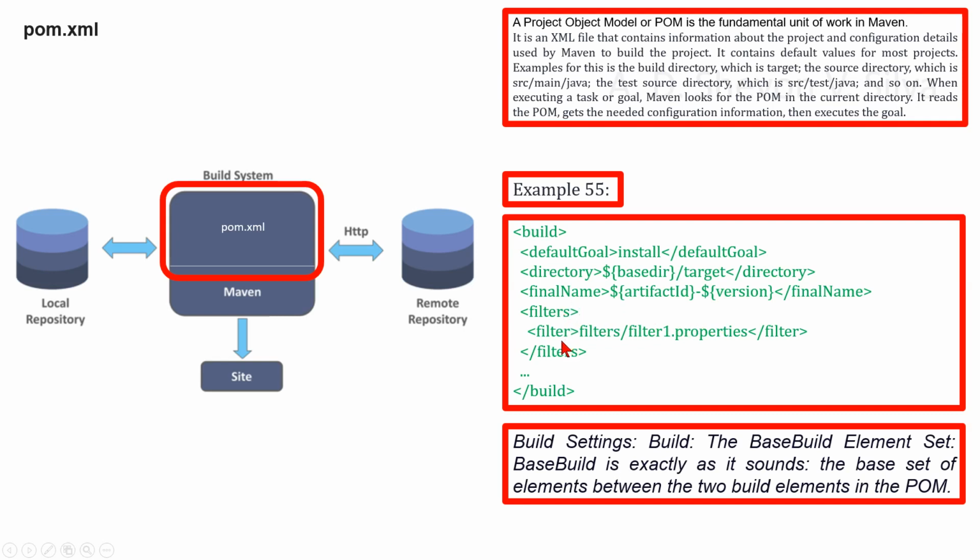Filters, filters define *.properties files that contain a list of properties that apply to resources which accept their settings. In other words, the name=value pairs defined within the filter files replace ${name} strings within resources on build. The example here defines the filter.properties file under the filters directory. Maven's default filter directory is ${basedir}/src/main/filters.